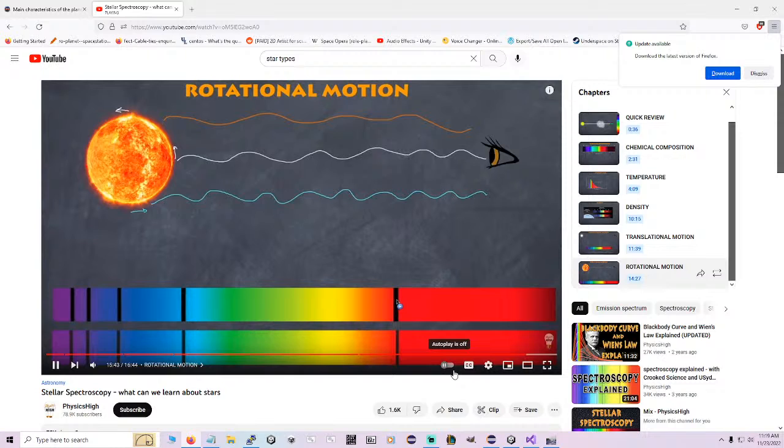From how much broader the lines are, we can determine how much the star is rotating, and what direction too. And of course, both can happen at the same time. So if you find that the lines are broader, but also shifting, let's say, towards the red, then the star is not only rotating, but it is also moving away from you as well. And so that covers 4 key concepts. Now you should be familiar with how we can determine composition, density, temperature, and motion by analyzing their spectrum.